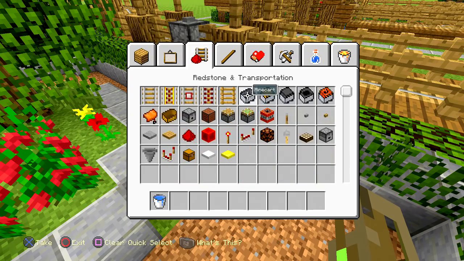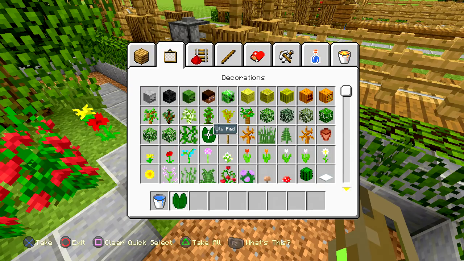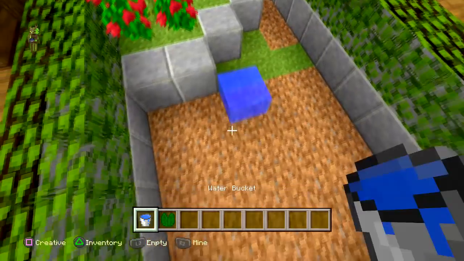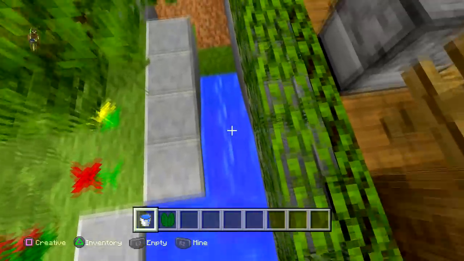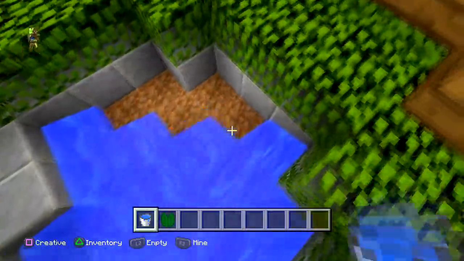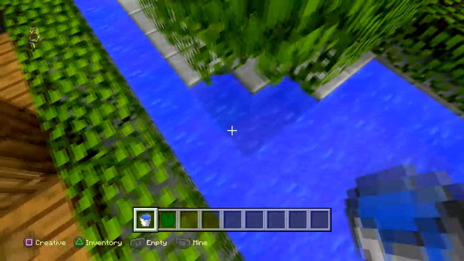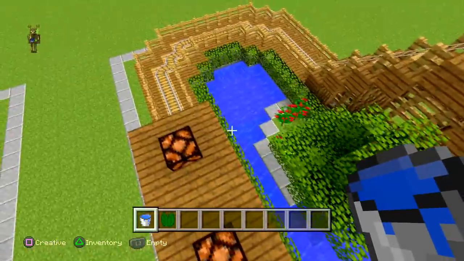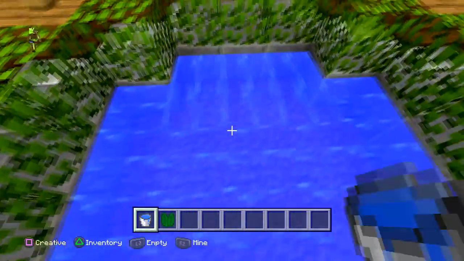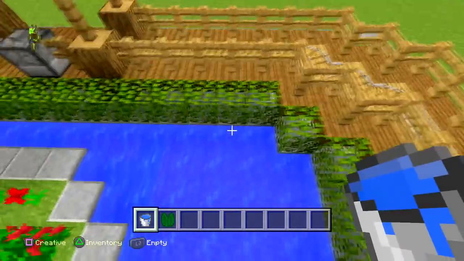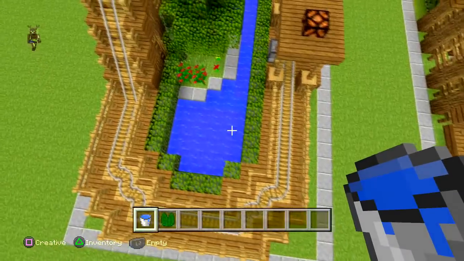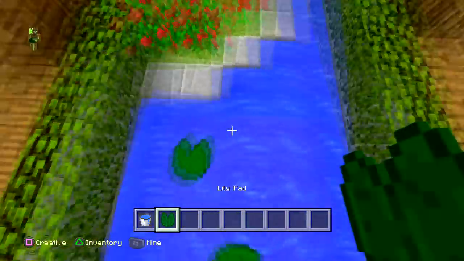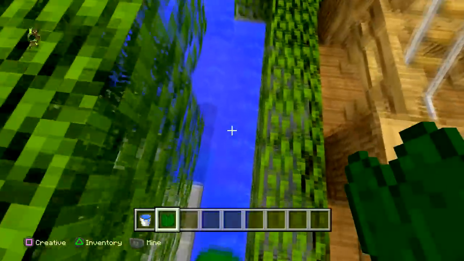We're going to get some water buckets and we are going to get some lily pads just to make it look nice and fill this in with the water. Fill all that in. I think this would go perfect with my garden tutorial that will be coming soon. I did a show on it. I will put it down in the description. It's like an awesome garden. It's over there. I'll show you right at the end if you haven't seen it already, and then I will give you a link. So we'll get some lily pads here as well.